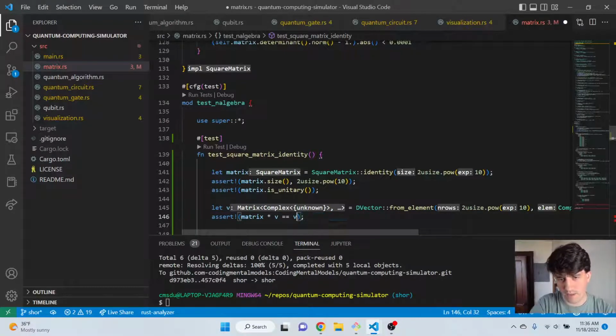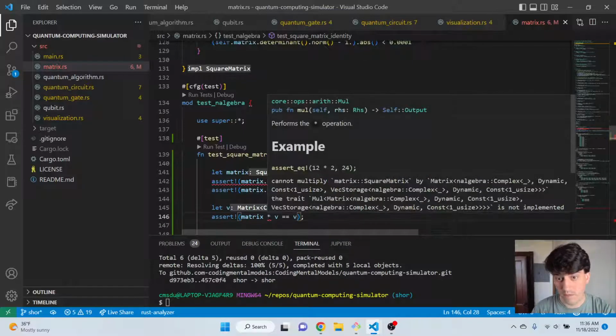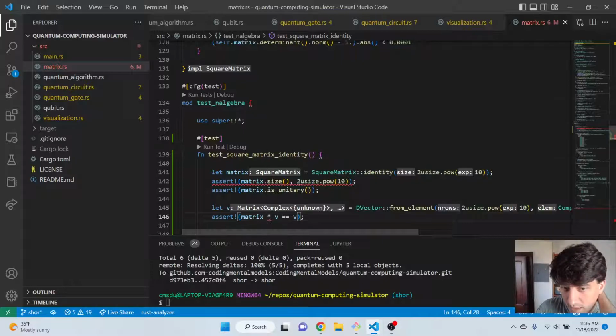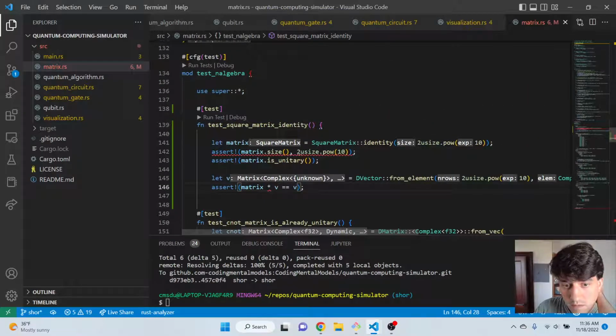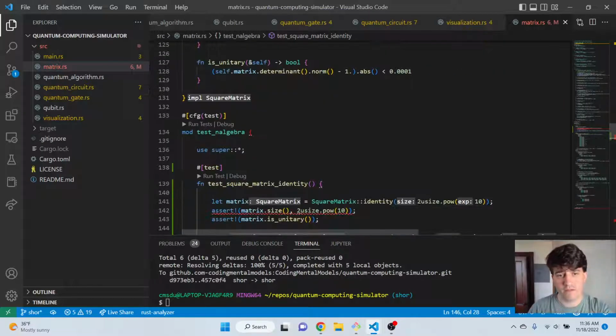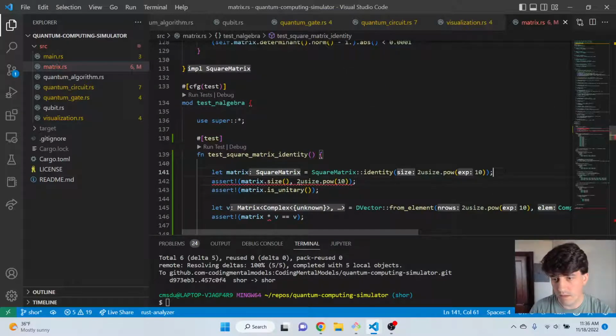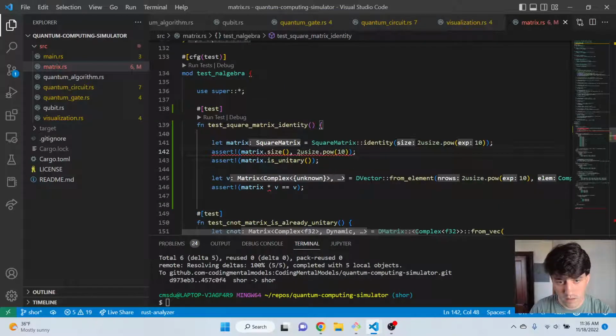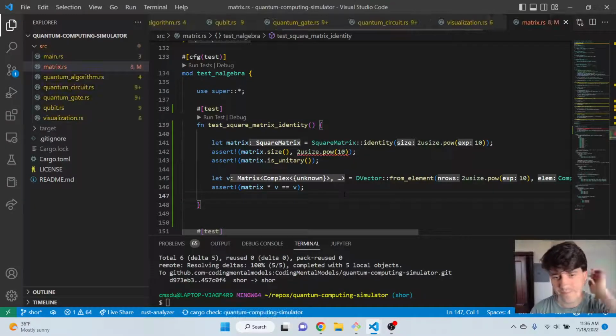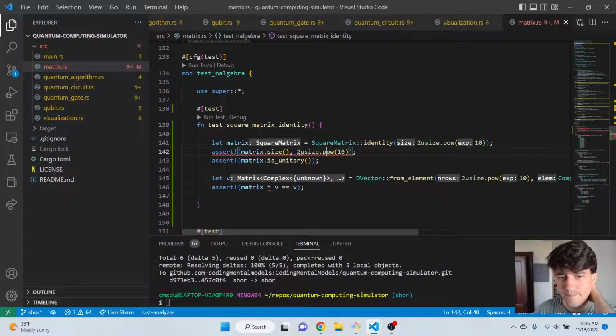I don't know why I'm norming anything. Is V. Can't multiply a square matrix by a vector. This is not a thing we already do. I feel like this is a thing we already do. Did I miss a parenthesis somewhere? What's happening here? Yes, I missed an end bracket. Assert size. This can be assert equals.